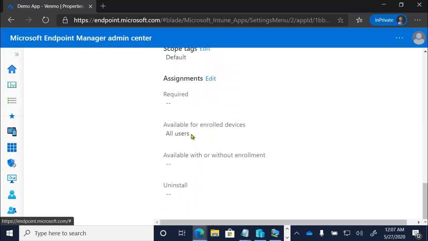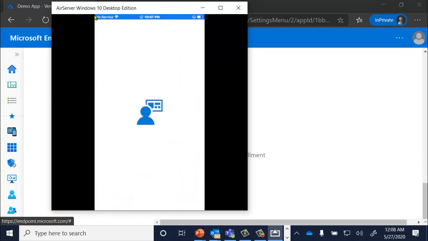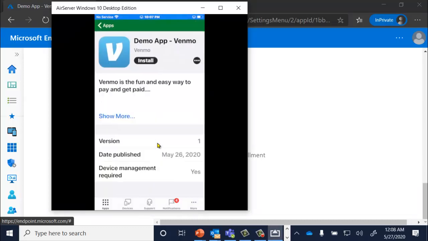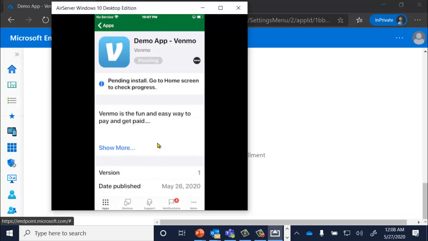okay, here available for all users on the enrolled device, and so I'm going to go ahead and bring the iPhone back in. So here it is, and I'm just going to simply launch the company portal, and you'll see the company portal, Venmo or whatever, is here, right? So this is whenever I had PayPal published incorrectly to the company portal as available. Here's the Venmo that I did in fact deploy to the company portal as available, and I can click install, and that will cause the application to get prepared for install.